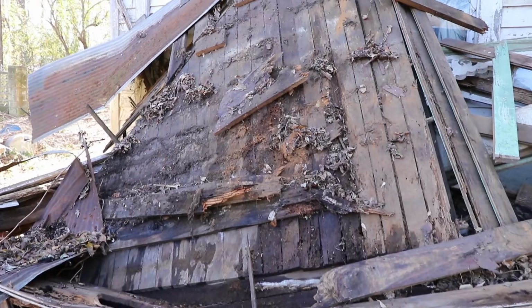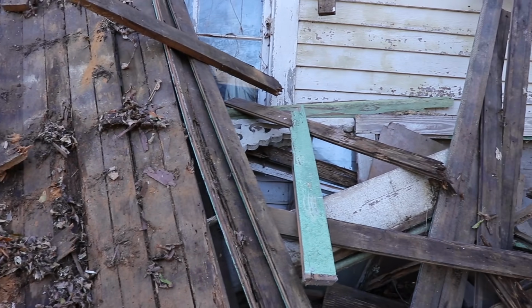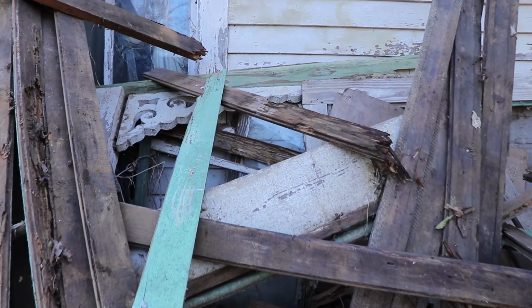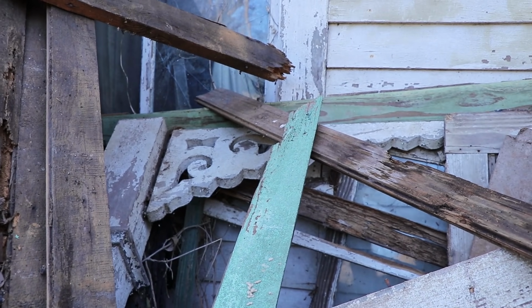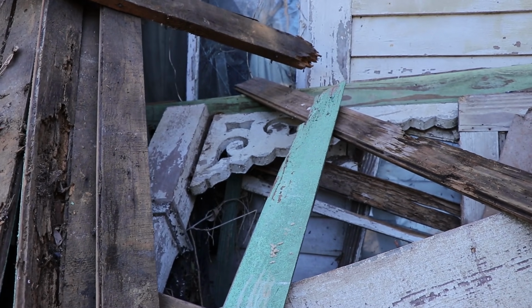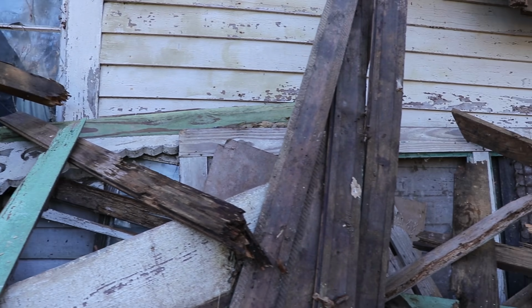We also uncovered some stuff over here, so let's take a look. All right, so we got a lot more wood to go before we can actually call this any kind of done. But I'm already seeing some treasures possibly hidden under there. There's another one of those old porch supports. And I like finding those. I like keeping any of the original detail and wood like that. There's also an old screen door right here.